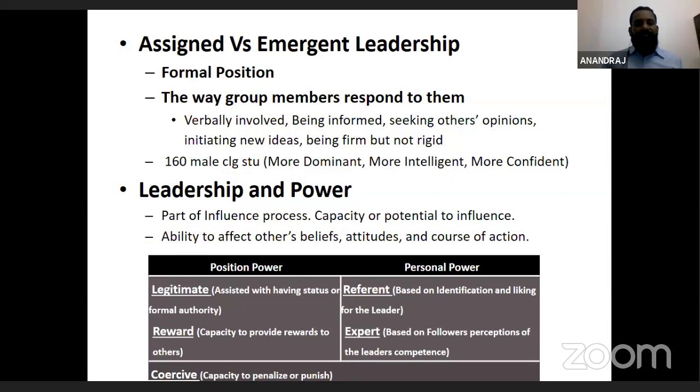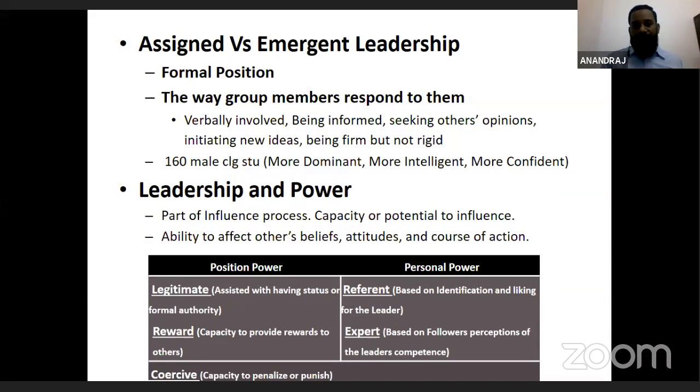Whereas personal power comes from the individual, from within themselves. They have that spark. You can look at colleges, where staff are liked by the students because of the way they behave with them and the concern they show. Immediately, people start loving them. That is what referent power means: people like the leader. Why? Because they might be friendly, not in a negative way. They make people feel at ease, they are approachable, they give confidence. Whenever people are down, they put a shoulder to them and help them grow in life. In that way, people get referent power. These are the traits that the referent leader has.